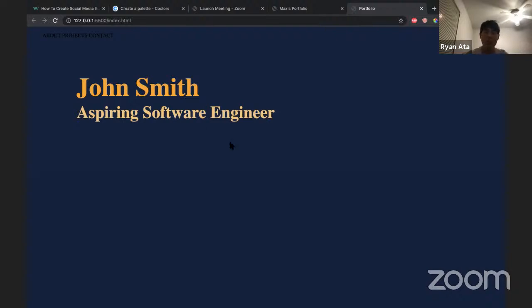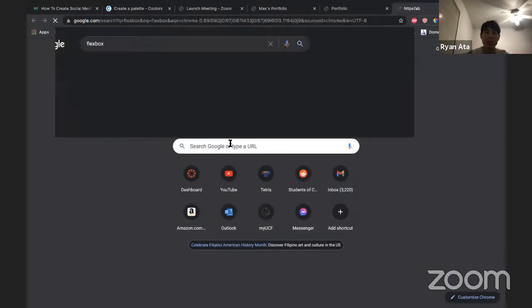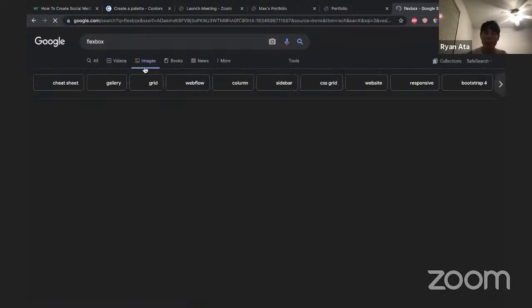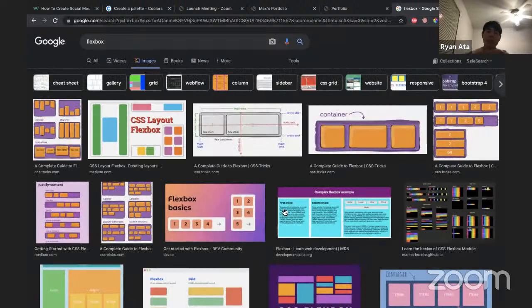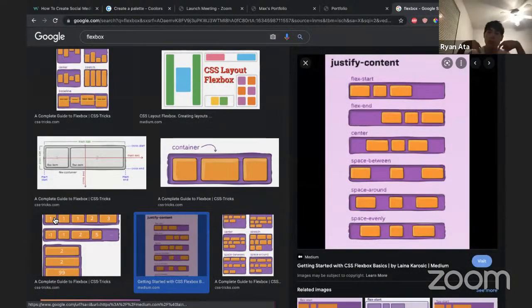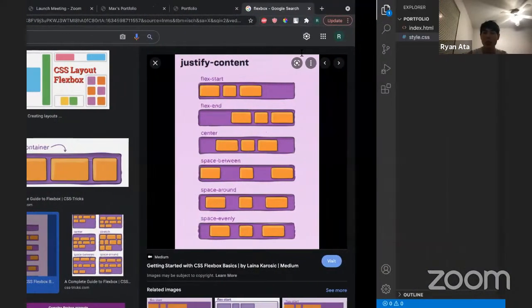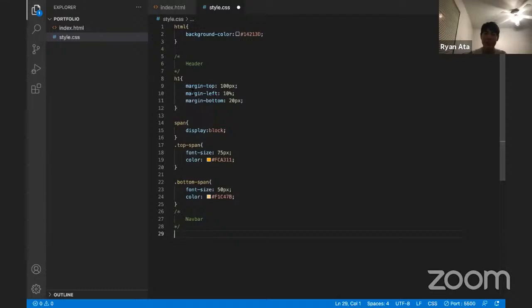And one of them is Flexbox, which we're going to talk about now. If you just look up Flexbox, I think this is the best representation of how it works. Flexbox is a way in HTML for you to organize your elements, presuming there's a parent. In this case, you can see that this purple box represents what a div would look like, and inside here are all these little HTML elements. With Flexbox, I'm basically able to organize the elements inside my HTML page and position them correctly. What we want to do is put this nav bar on the very right, and as you can see, using this flex end property is very useful for us. We can easily put all the elements on the very right. So that's what I'm going to use to make the nav bar on the right.